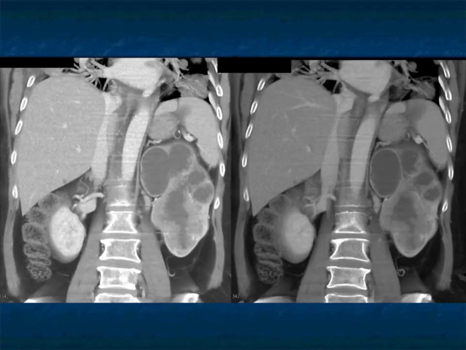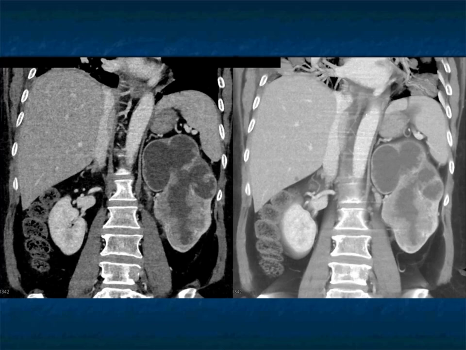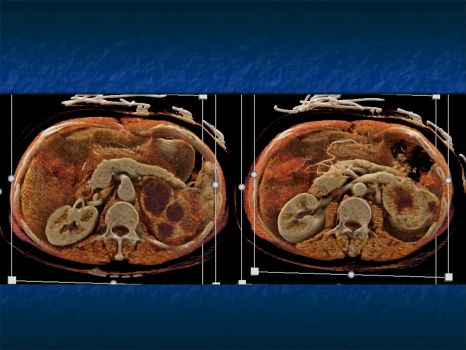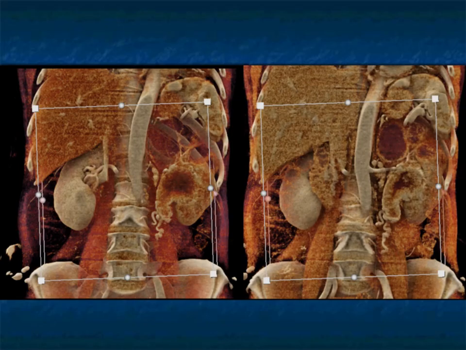Well, you keep looking. Look at the dilated calyces in this mass. Let me go back again. Look at the calyces throughout the kidney, particularly upper pole, but the kidney's large. A renal cell is not going to give you such large calyces, though it is kind of mass-like in the mid and inferior aspects. Here it is with cinematic rendering.